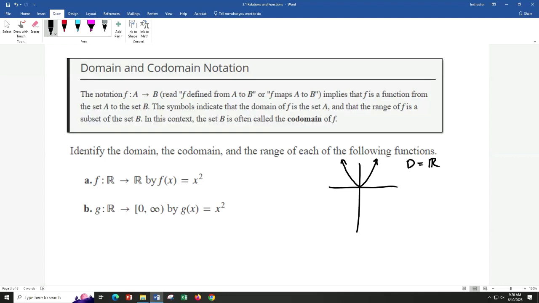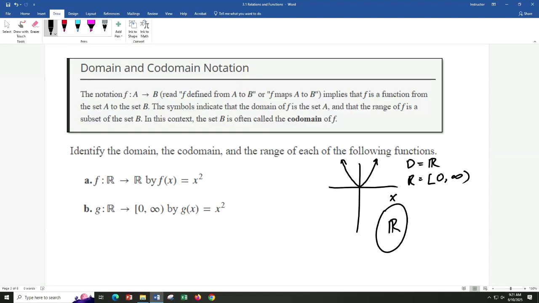So notice the range of this guy would be 0 to infinity, right? That makes sense to everybody, okay? But I just gave you the range. What this is saying, they're both saying this. If I have a domain here, here's my x values, right? My domain says I can put any real number I want, right? Can we all agree? That's what the graph is telling me. I can put any real number.